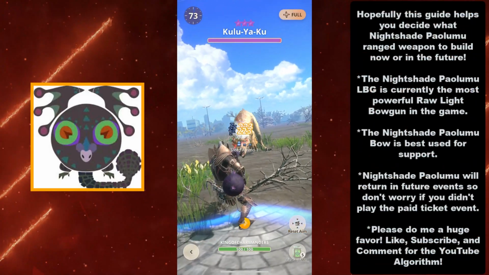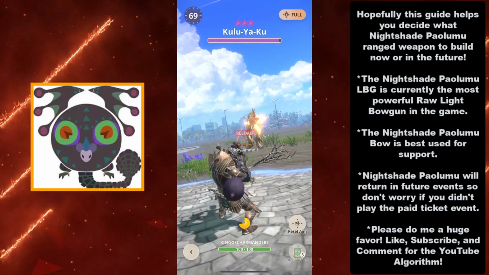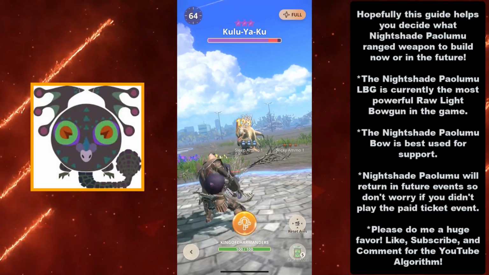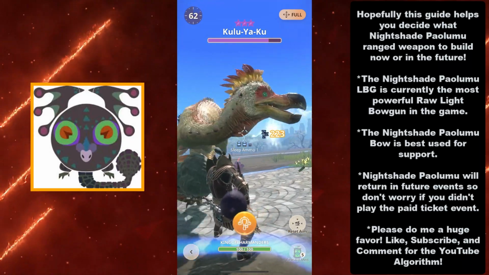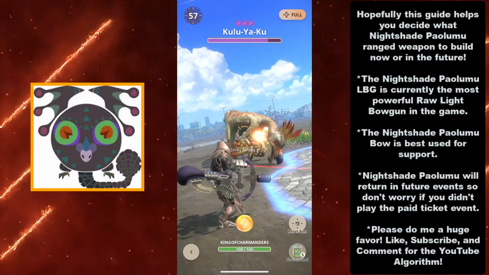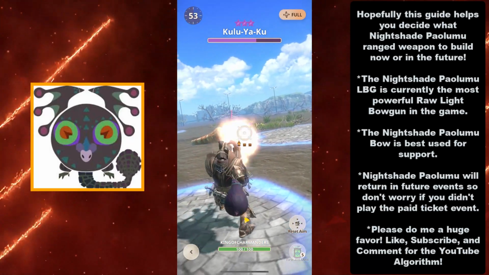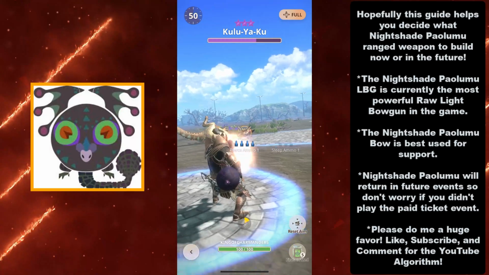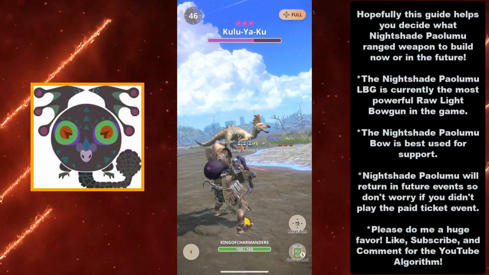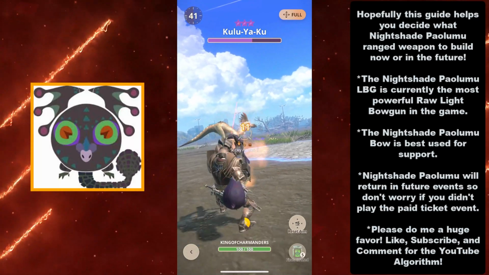Hopefully this guide helps you decide what Nightshade Paolumu ranged weapon to build now or in the future. The Nightshade Paolumu light bowgun is currently the most powerful raw light bowgun in the game. I've said that a lot just because as a ranged main, I use both the light bowgun and the bow a lot. I'm really happy to see that the light bowgun is getting some love. However, the Nightshade bow is best used for support. So the Nightshade Paolumu bow is best again used as a support weapon. Doesn't do any big numbers, doesn't do any big damage. If you're looking for big damage, go straight for the Black Diablos bow.